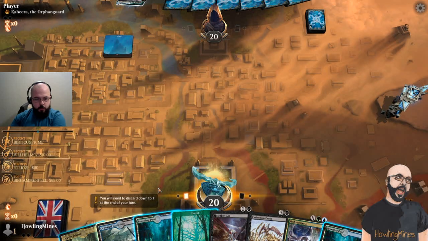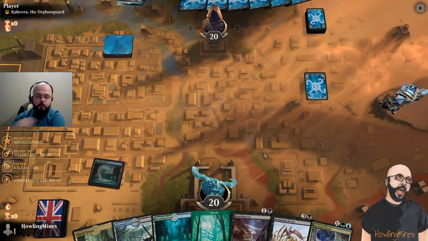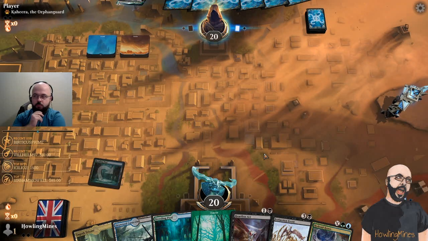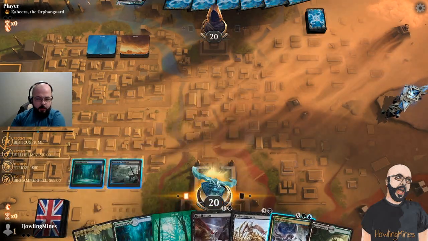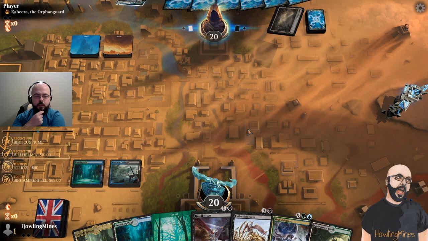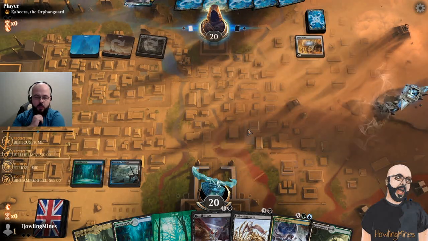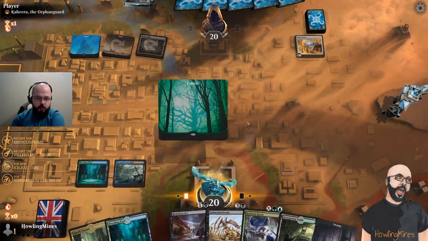Is there a chance I cycle the Sigoth Triome? There is a fairly reasonable chance, I think. So I'm going to play the Spring Pool tapped and say go. Player! Very glad that I did that by the looks of it. Opponent, blue-white control. It's going to be a bit of a rough one. Mind Stone. Another land is not ideal.